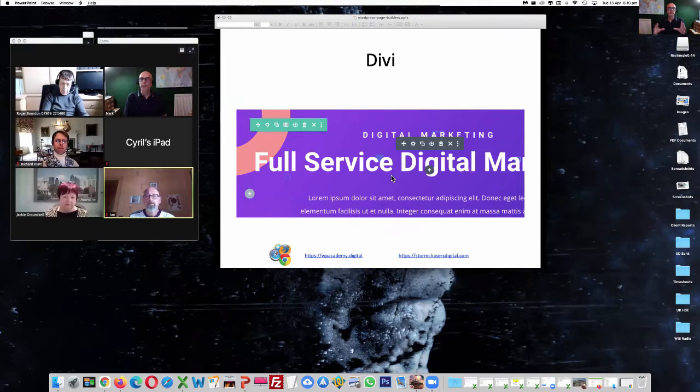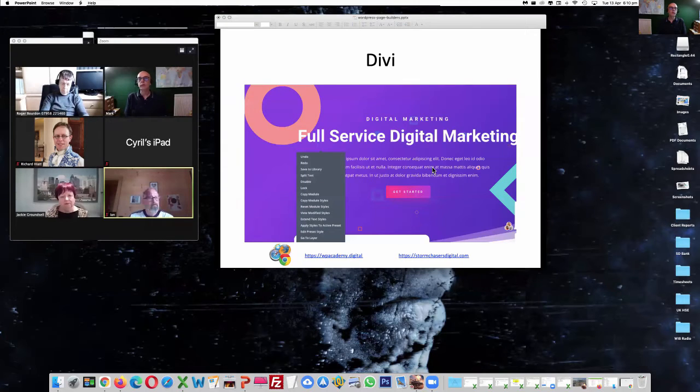You have a bunch of elements, and when you hover over them or click on them, quite often you'll get these little icons that will pop up. And you'll notice that as we look at a couple of the others, that these things tend to be fairly similar. We generally know what the cog icon is for, although some of them will use a spanner instead of a cog, but it's changing settings. There's a rubbish bin for deleting. It's that sort of thing. You get the general idea, but that's on the Divi website. There's also the ability to right click to do bits and pieces on them.